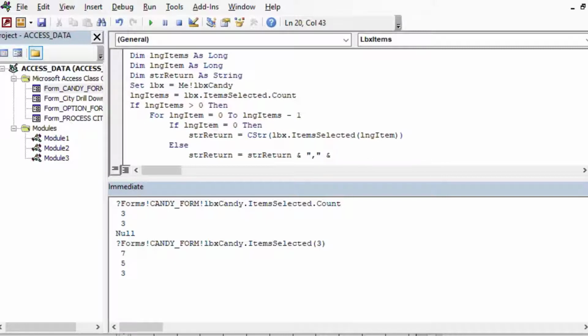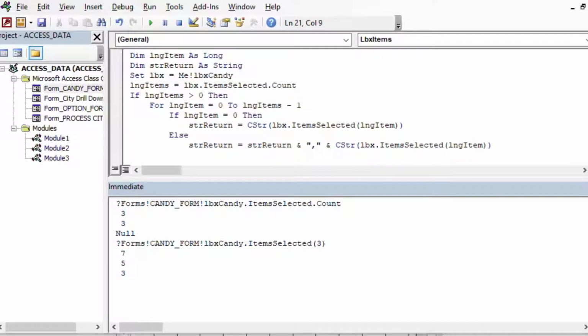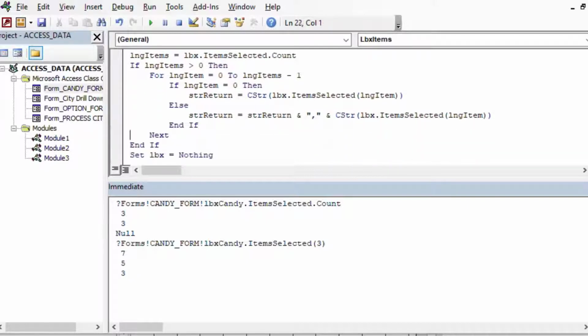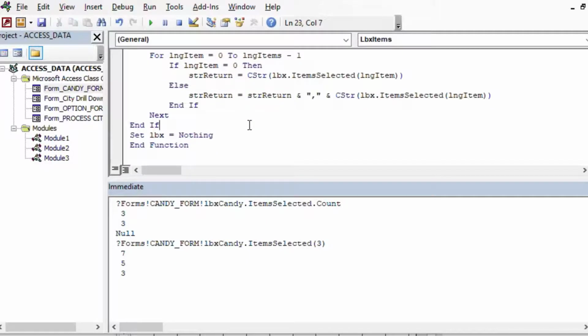And what that'll do is it's going to build us a nice little concatenated string, or a delimited string that has a comma in between each number, and we can use that later to put into our field. But also when it's in the field, we can read it and split it out into an array in order to load the list box, which I'll show in a little bit here.